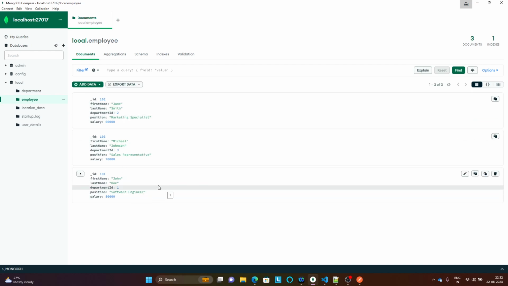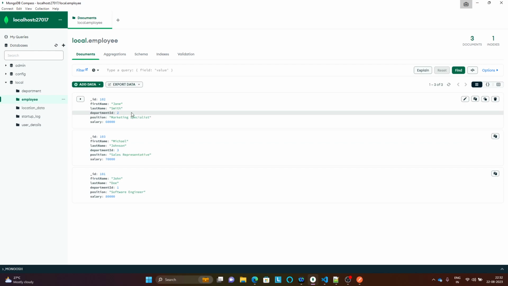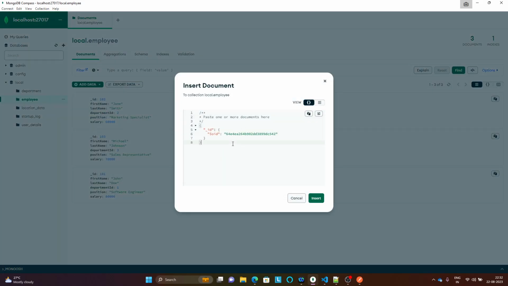So let's try, I think we can copy one of them. Let me add one more employee to department 2. The employee ID 123 is already there, so let me add 4. I'll just mention James, and position, let's leave it the same one.